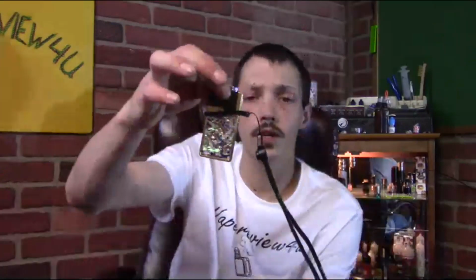Do I benefit more from using mixed salts with it or juice? That's a good question. I've been using mixed salts with it more, but I put juice in it a few times as well, and I run through the juice really fast. So I think it's more benefited towards a nic salts thing because you can angle it any way you want to vape it and be good to go.